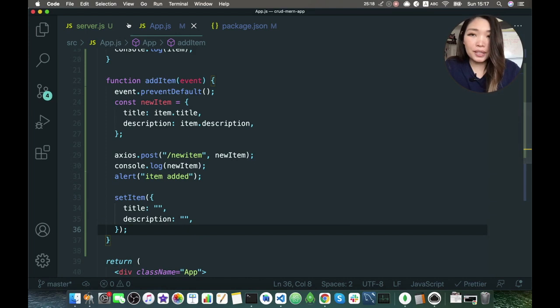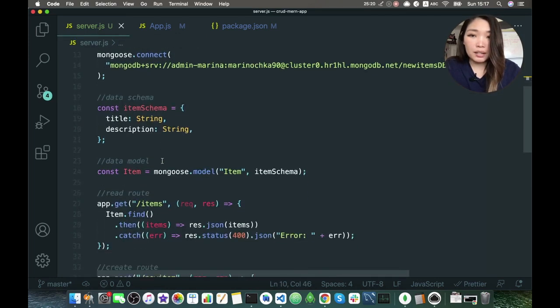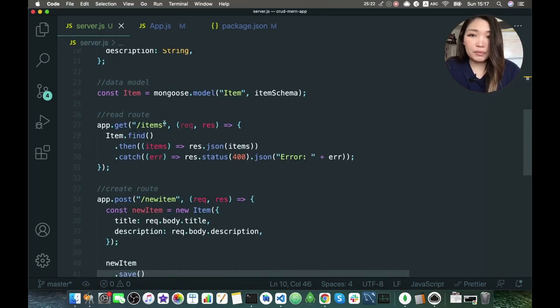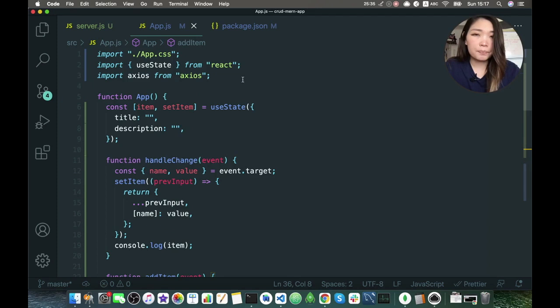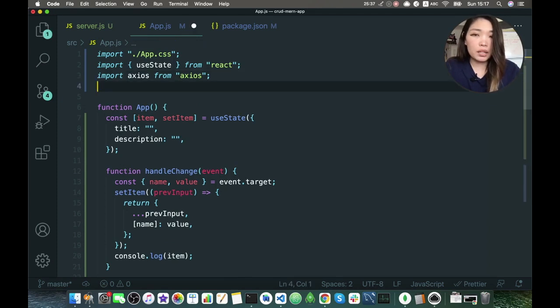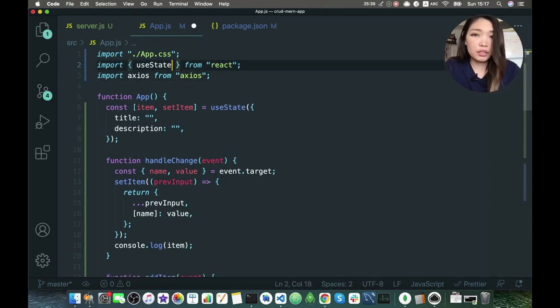Okay, so now we can move to our app.read route. We have already configured it here, and as you see, we are sending these items as a JSON response. So now, using the fetch and use effect method, we can receive it here and display them in our interface.